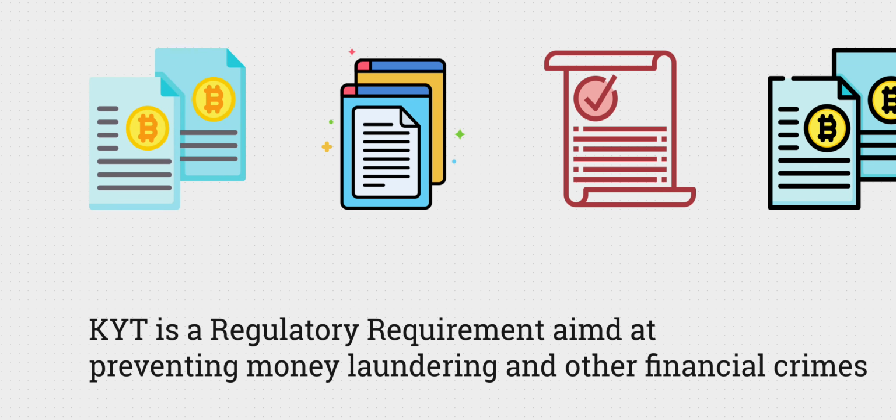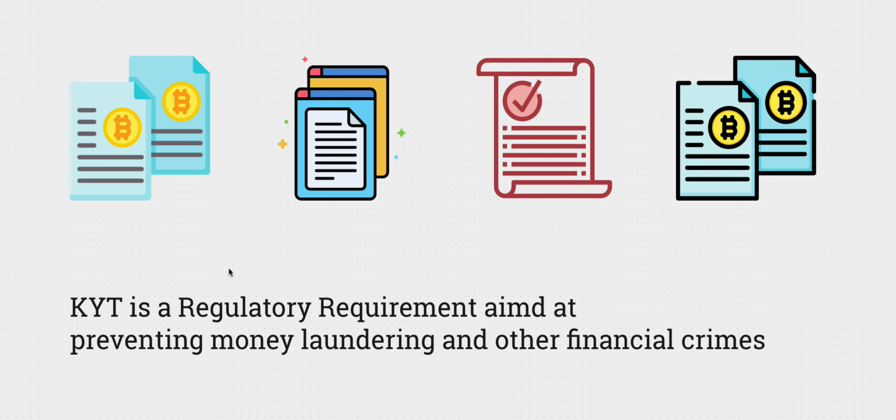So why is KYT essential? Well, right now it is a regulatory requirement. It's not something that is optional. It is now a regulatory requirement aimed at preventing money laundering and other financial crimes. You may have heard of things like TMS, which is a transaction monitoring system, or an AML solution, or a CTF solution. But all that is basically telling you that you have a KYT system in there. You could be in the crypto space, in the fiat space, or a mix of the two, but KYT today is essential.